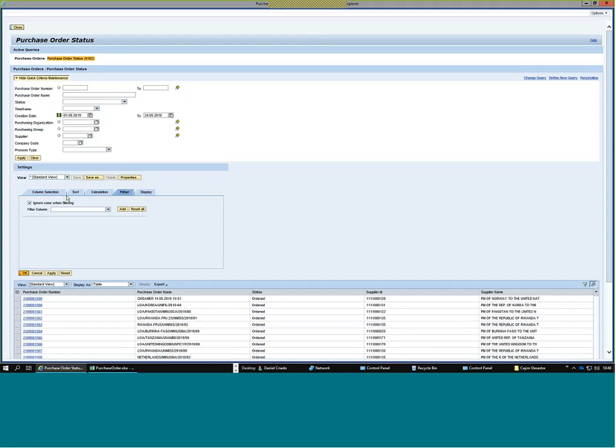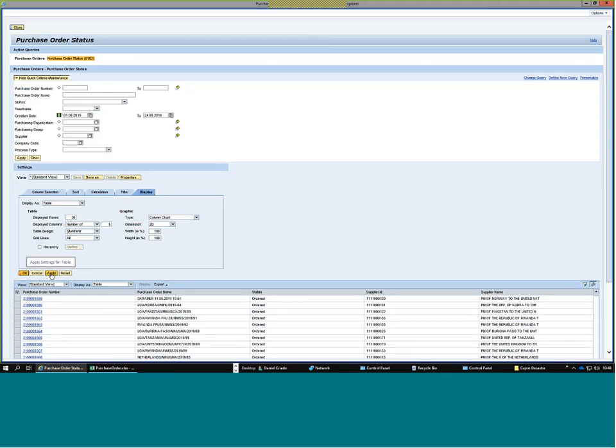I can add a filter, or I can just play around with the display. So we will have the number of rows that by default will be displayed. We can change from 20 to 30, for example, and then we can play around with the graphics and some other settings as per the table.